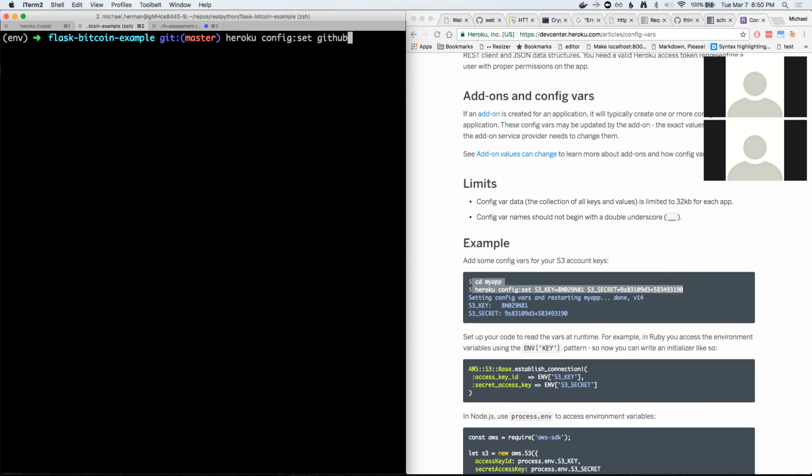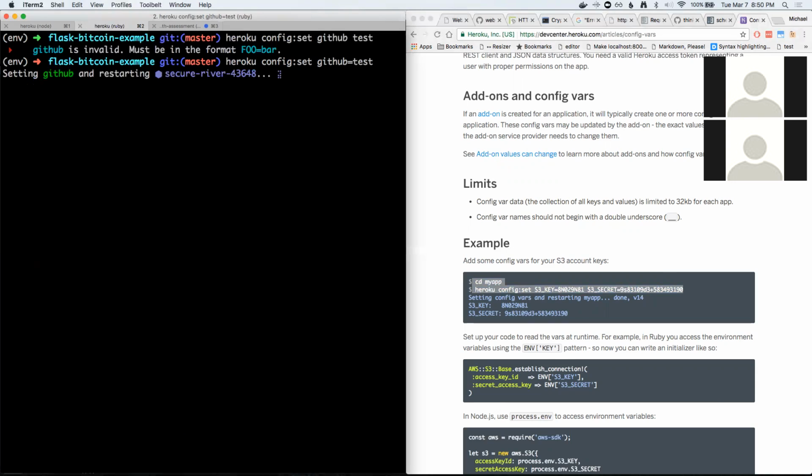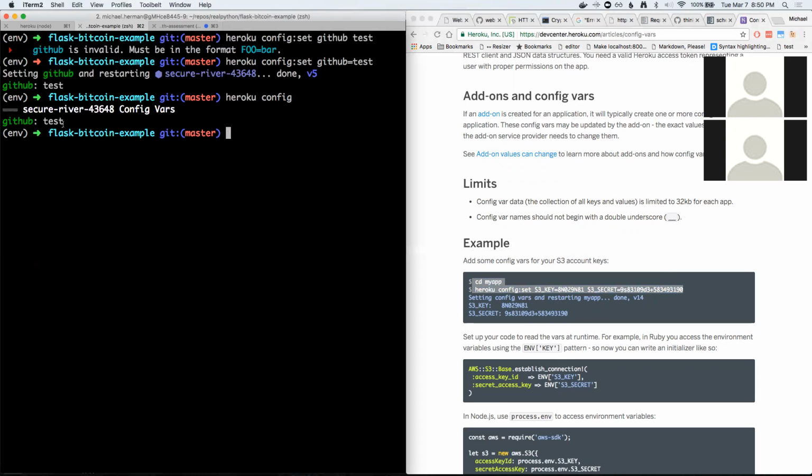So I say GitHub, test. That set an environment variable. The variable name is GitHub, the value is test. If I wanted to take a look at that, I could run heroku config, and you can see it. I keep saying command line variable, but I mean environment variable.